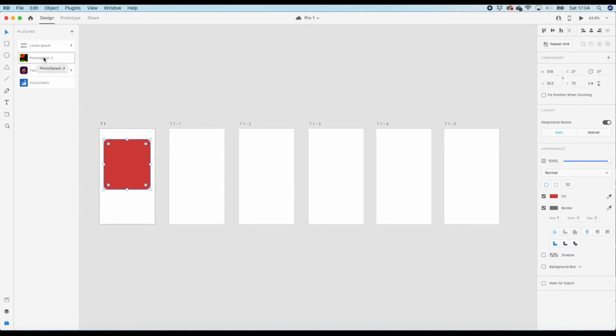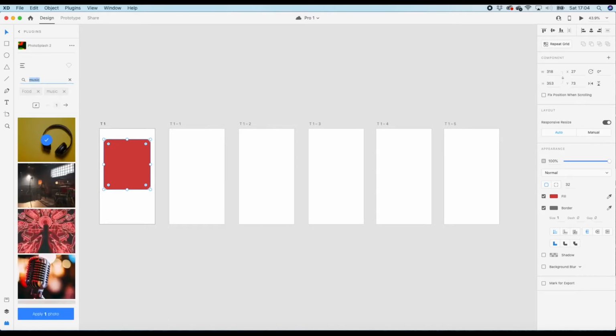And what this is, is copyright-free images. So if we just click on that, and you just type in a word of what you're interested in. So let's do music. And we just search there and a few images come up. And then we just tick on whichever one we want. Let's say this one, for instance, and then apply photo down the bottom.